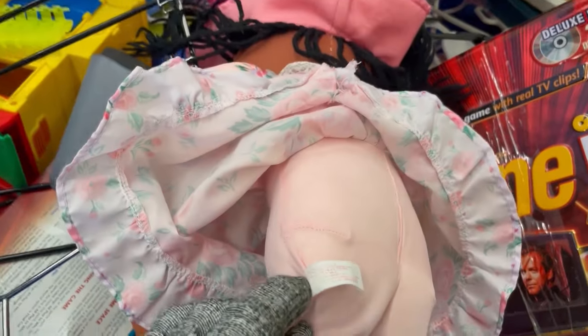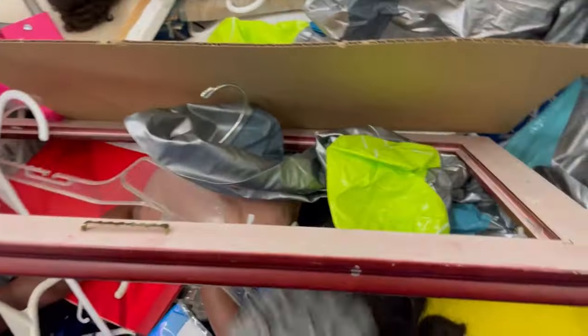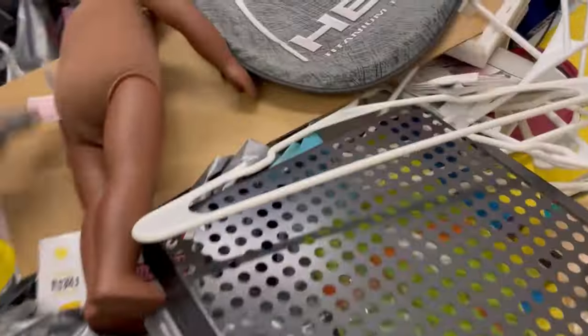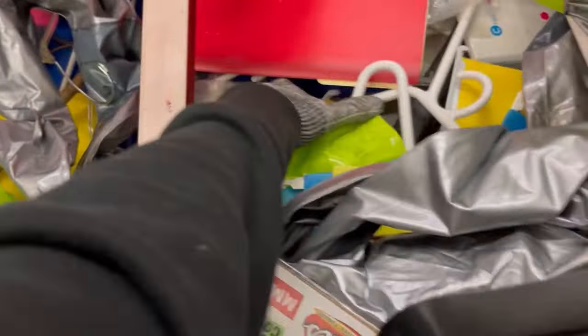You can see there was a shortage of carts for a while at our Goodwill bins — do you guys have a lot of carts or can you find yourself searching for a cart? Maybe I should have got that little cute doll — she's kind of like a real soft plush, but I think I ended up putting her back. Oh, looky here — now her hair is a little bit of a mess, but overall she's in pretty good condition aside from her hair, and she is vintage. She is a Pleasant Company doll — currently listed. This one was Our Generation, I think — those don't sell as well. Do you pick up American Girl or Our Generation? And then little minifigures — all right, let's keep digging.